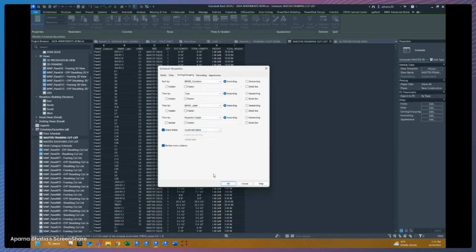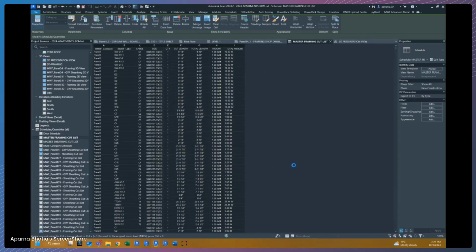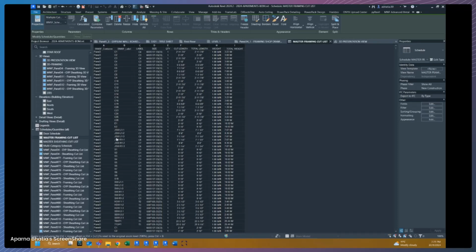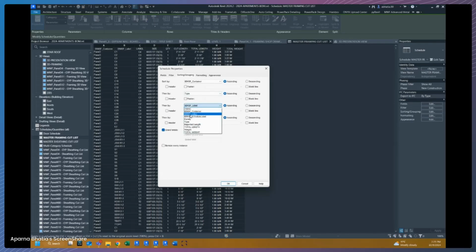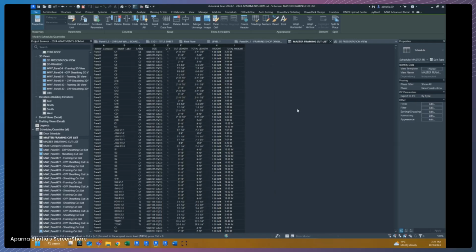And then if I set it to BIMSF label and I uncheck itemize every instance, it wouldn't matter, because since the BIMSF label is anyways identifying each individual member, you'll see your count is still 1. Okay. So now what if I sort it by the BIMSF schedule label and I have that itemized every instance unchecked?